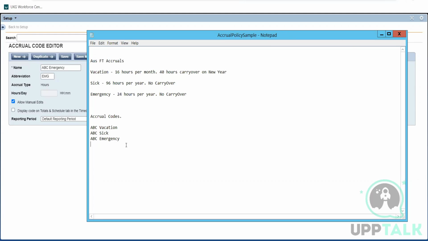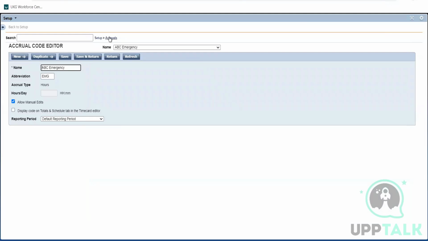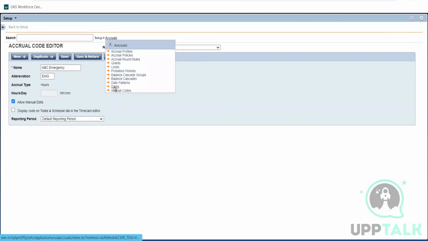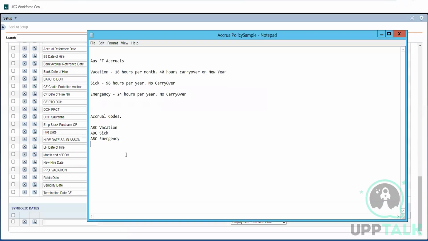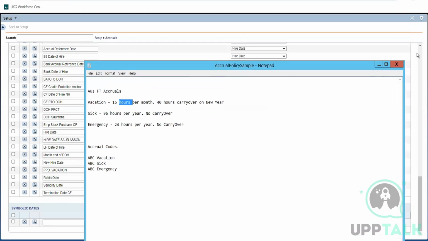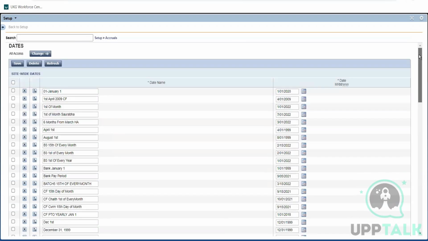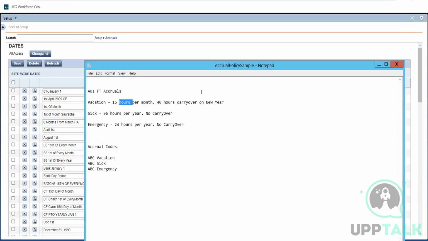So we have 3 codes created. Then now we are going to see the dates, whether we have all the dates. So we know this is getting credited yearly, like monthly. So for this also, we can use the date Jan 1st itself because it is a start of month as well as a start of year. So we can use Jan 1st as a reference.